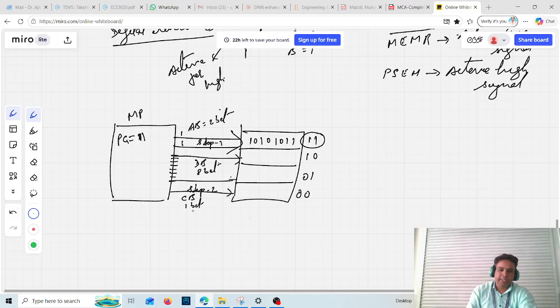The control bus will carry the control signal which is generated by the control unit. The control unit is inside the microprocessor. This control unit will generate a binary zero, that is for memory read. This memory read is a control signal generated by the control unit, which is basically active low.